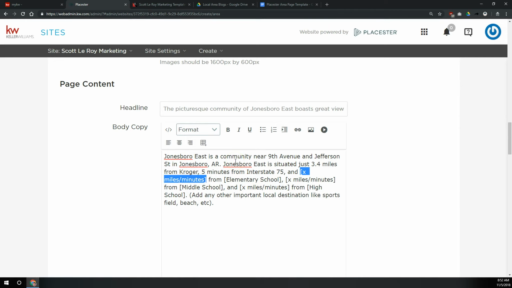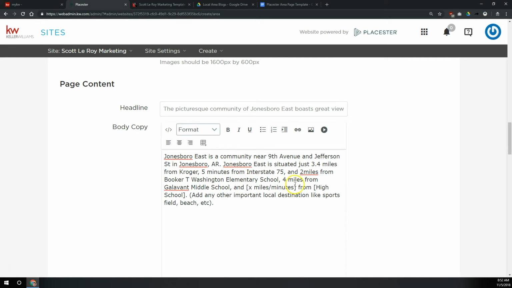So we'll call this 2 miles from such and such school, and then just a couple of minutes from the middle school, we'll call this 4 miles from such and such middle school. That was the name I came up with.